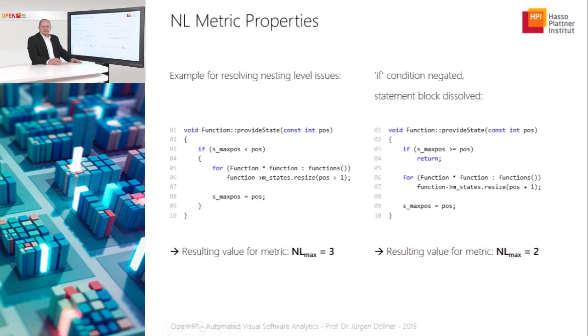Now, let's see how, based on such an observation, a source code might be changed. In the example on the left side, you see the original source code having a nesting level of 3. And this results because in this if clause there's another loop contained. One way to resolve this high nesting level is to change the control flow or the way the control flow is programmed. For example, if we have an early exit here, the nesting level in total is reduced by 1, so we get a maximum nesting level of 2, just because we have changed the way we implemented the control flow. So sometimes a deep nesting, high nesting level or deep containment can be changed if we change the way we implement our algorithm or our technique in the source code.